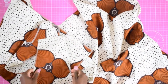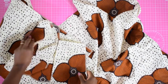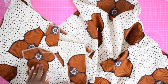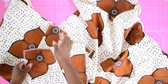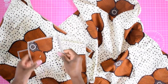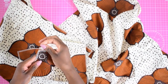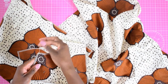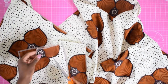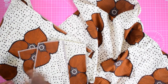Okay, so I have gone ahead and overlocked all of the raw edges. That would be your next step. Your next step would be to overlock all of the raw edges of your pocket pieces and your skirt front and back pieces. What I like to do, because once you've cut away the selvage, it's no longer possible sometimes to tell the wrong side of the fabric from the right side of the fabric.